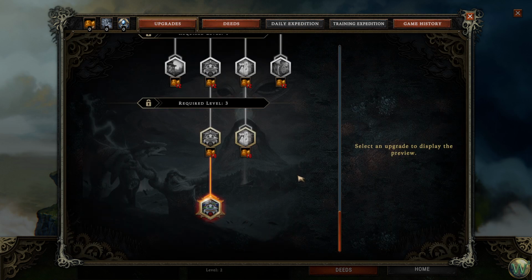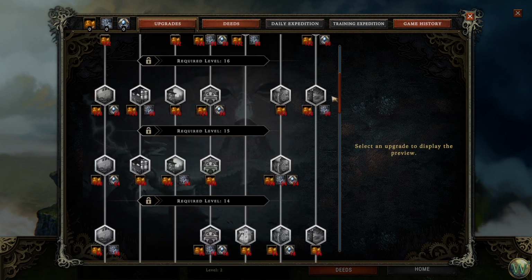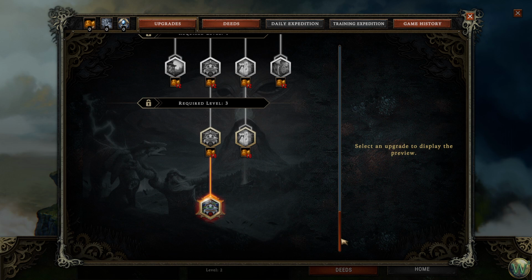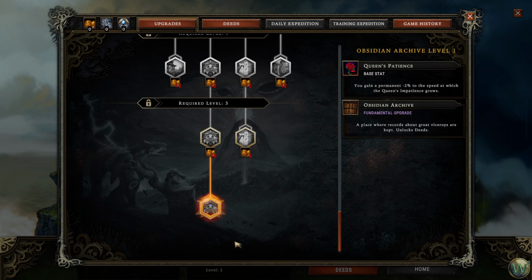In the upgrades tree, we have available to us a whole myriad of different upgrades. Each of these upgrades has one cumulative effect and one specific effect on them. The first one we unlocked as part of the tutorial series unlocks the Obsidian Archive Level 1. That was the building that we saw there on the side of the mountain.